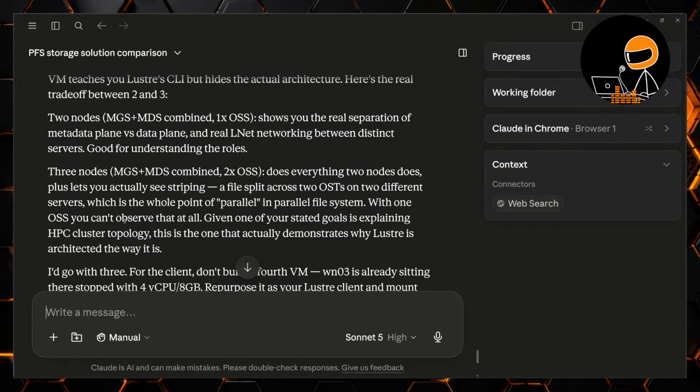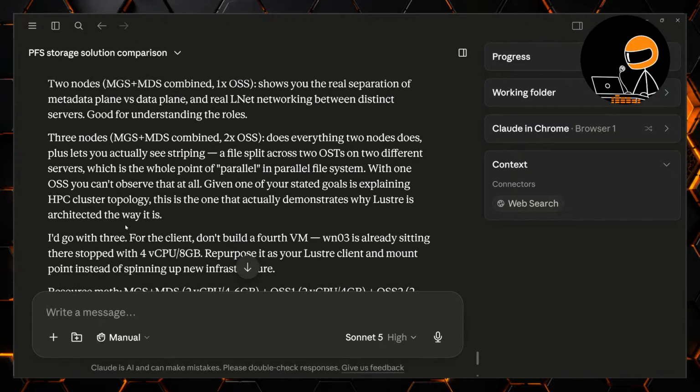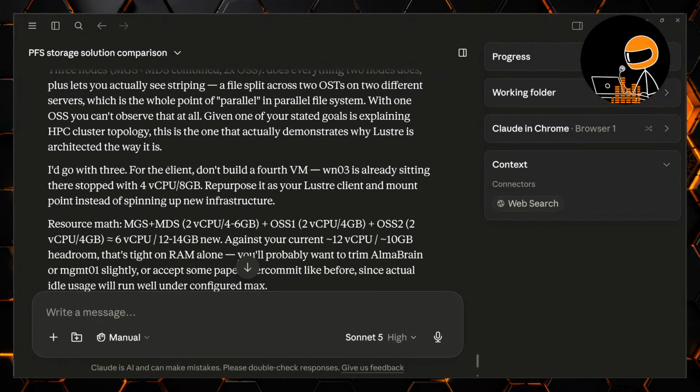With 1 OSS, you can't observe that at all. Given one of your stated goals is explaining HPC cluster topology, this is one that actually demonstrates why Lustre is architected the way it is. I'd go with the 3.